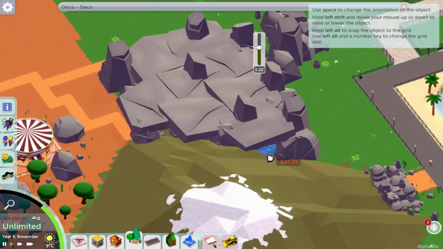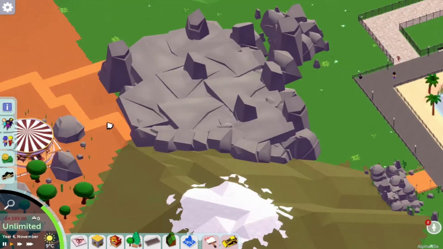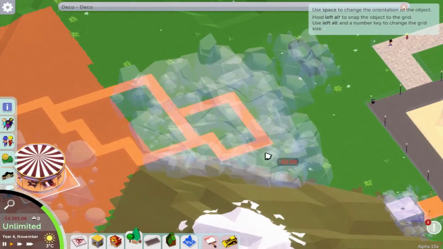So from one side you're literally using the rocks as a theming element, and then from this angle where you're on the path you're using it for caves and an actual physical purpose of having it as shelter. So it works out quite well both ways, and it fills the gap.